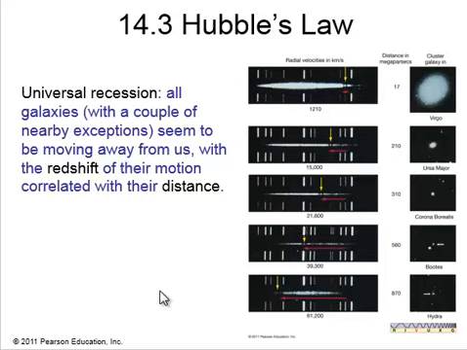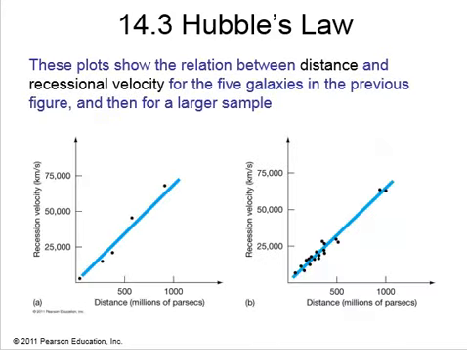Okay, and so what we have here is a very simple graph. You have on your x-axis the distance in millions of parsecs on both A and B graphs here. We have 500 million parsecs. I have a billion parsecs here. Here is the recessional velocity in kilometers per second, 25K, 50K, 75K. And we have the plotting of a few galaxies here in A, and then a lot more galaxies here in B. So just to show that, it doesn't matter if you're plotting a few or many, the relationship is the same. And the relationship here is the straight line that shows a one-to-one correlation between how far away you are and what the recessional velocity is.